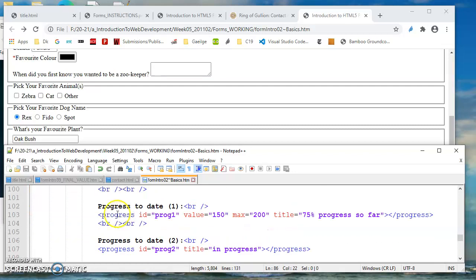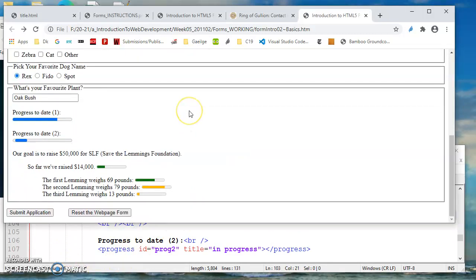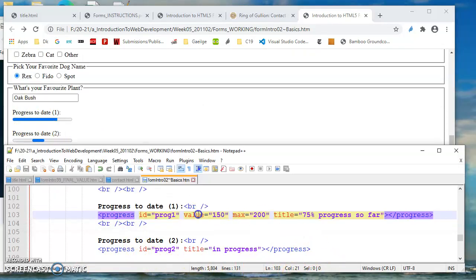What else have we got? Progress. What are we doing here? Essentially it's a progress bar, progress to date, like that. Let's look at the code here. We are giving a value of 150. So the user's not typing anything in here. In fact, the user's not doing anything here at all. Max equals 200, and then there is some text that appears when we put the mouse over it.